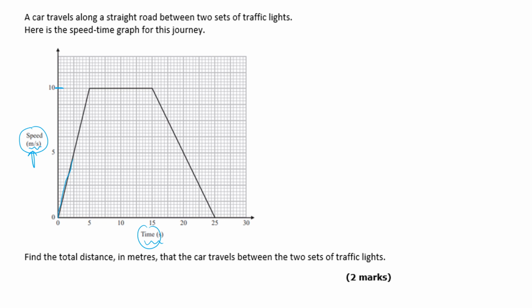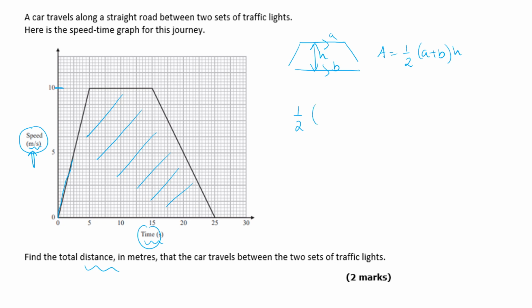Now, we're not being asked the acceleration, we're being asked the distance. And the distance is the area under the speed-time graph. So the shape that we have here is a trapezium. You get on the formula sheet that the area of a trapezium is, when you have 2 parallel sides and the distance between them is h, the area is equal to half (a plus b) h. So we just need to work that out for our trapezium here.